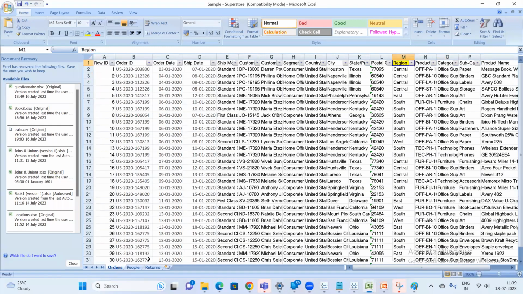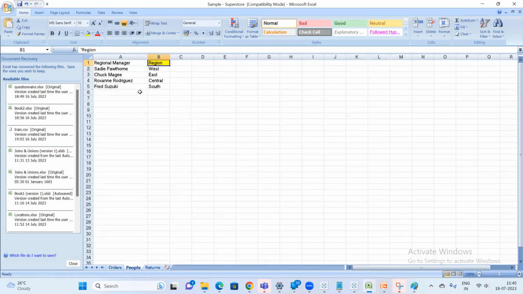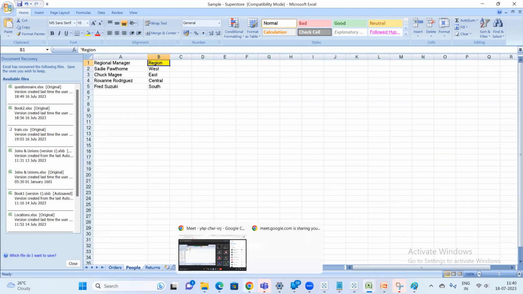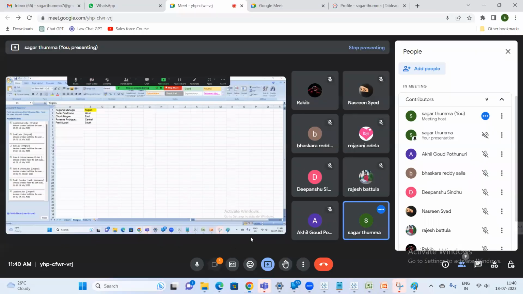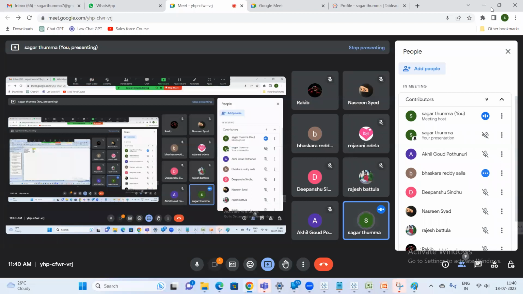So basically what it will do is, when you combine, who is the regional manager for central? Can anyone tell me who is the regional manager for central? Nazreen, can you tell me who is the regional manager for central in this table? Is my screen visible?